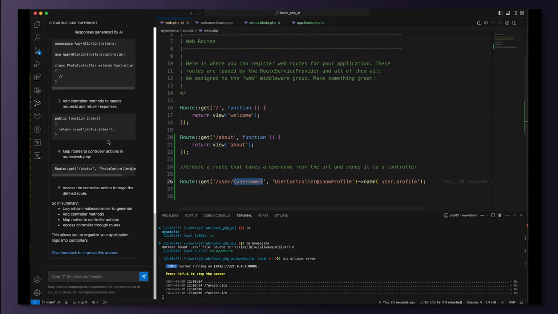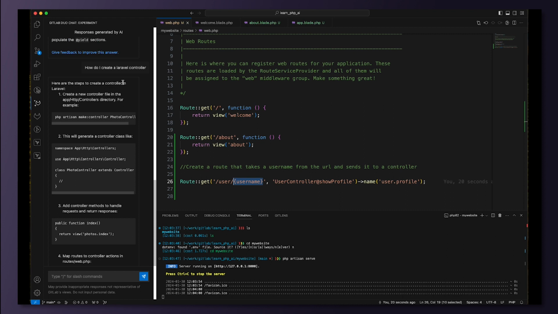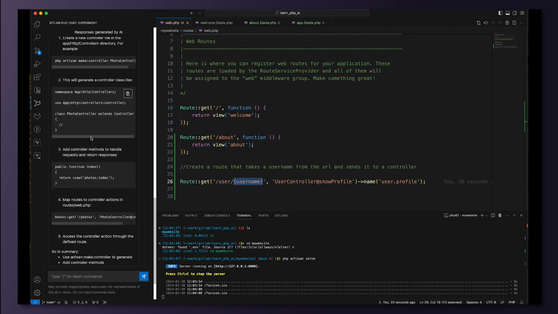Now, the next thing is, how do we create our controller? Let's see. How do I create a Laravel controller? Okay, our AI has responded. Here are steps to create a controller. Create a new controller file in the app/Http/Controllers directory. You can either create it with PHP artisan, or you can write it yourself. And once you've created a controller, you can map it to a route.